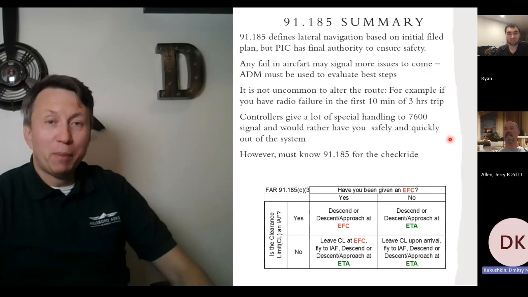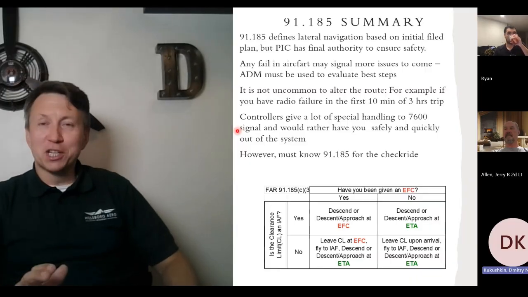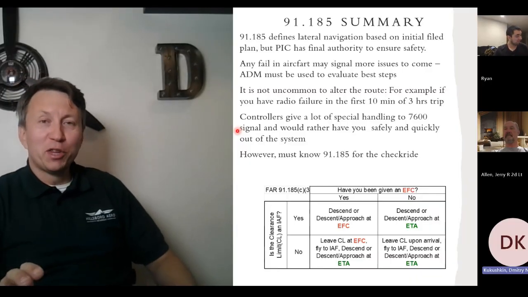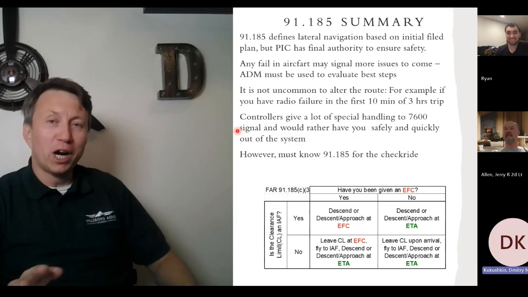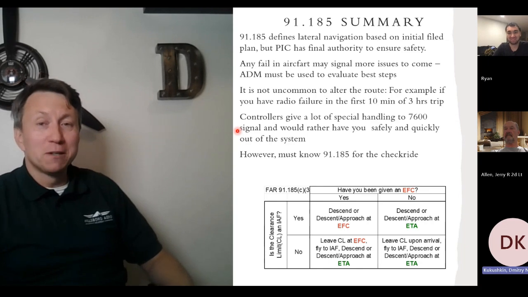And by the way, controllers do give a lot of special handling to the lost comms procedures. And if you'd ask a controller, well, don't quote me on this, but I bet if you'd ask a controller, would you rather have this airplane fly those whole 4 hours with no radio, or just squawk 7700 and go back? They would say, yeah, just go back, land, and come back later when you have the radio fixed.